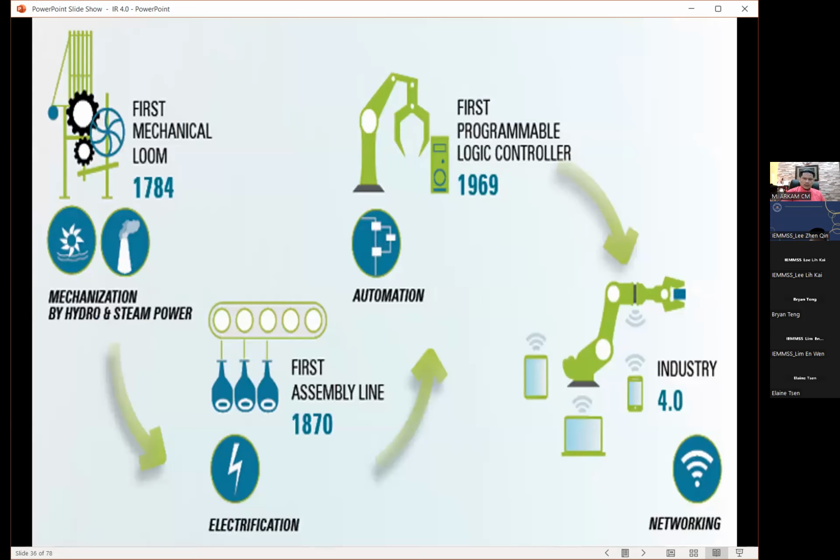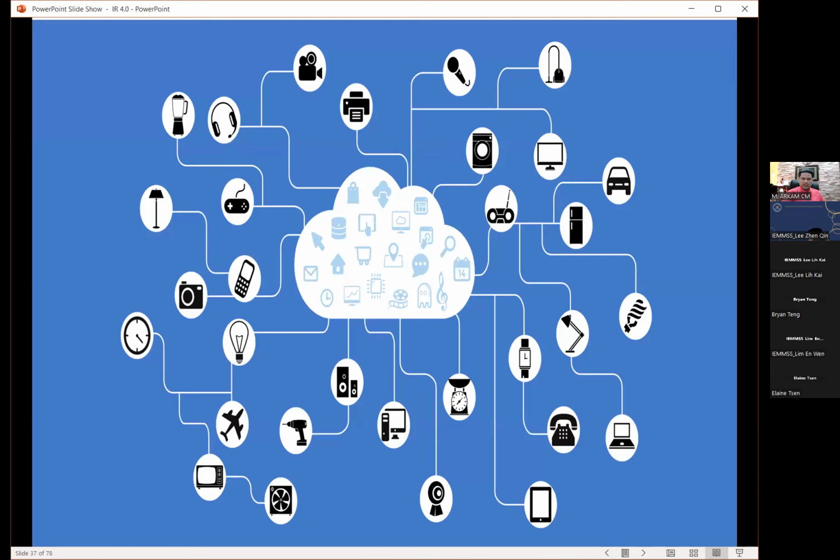So again, we come back to the fundamental of this talk, which is about the first, second, third, and also fourth industrial revolution. Now we're talking about the networking here, the bottom right, how we want to network everything in terms of the usability of the programs, the specs and system, and also the applications, so that we can be very useful for us. This is how the process of integration works, everything will be put into the internet.